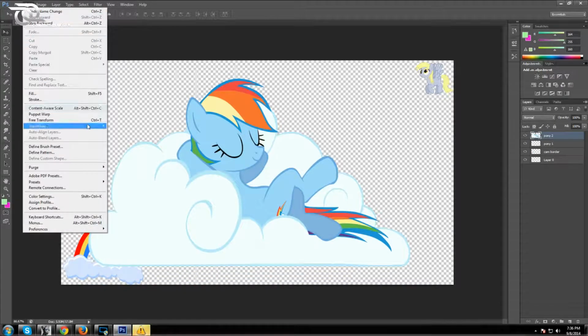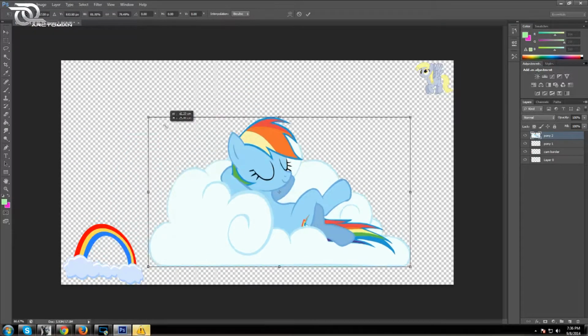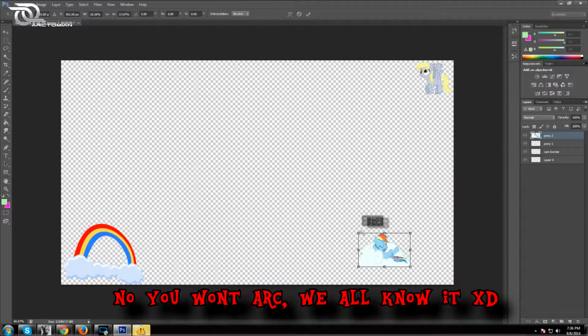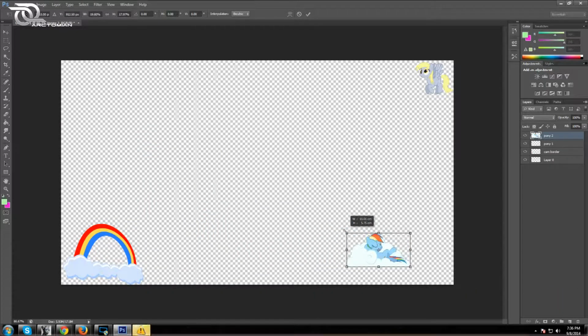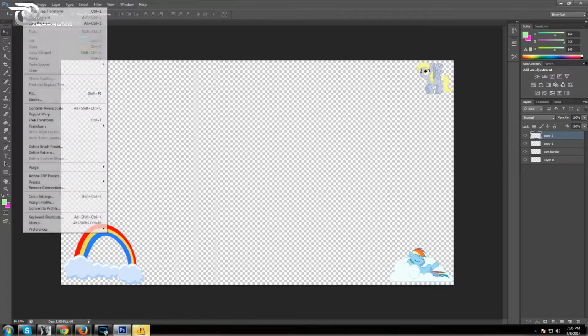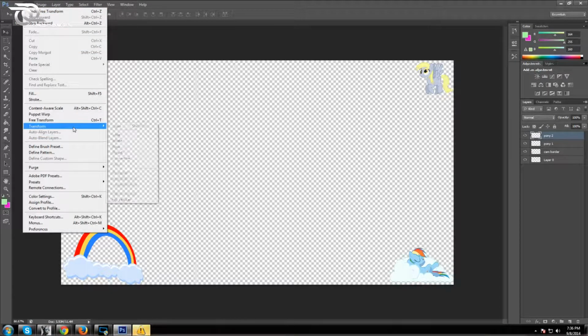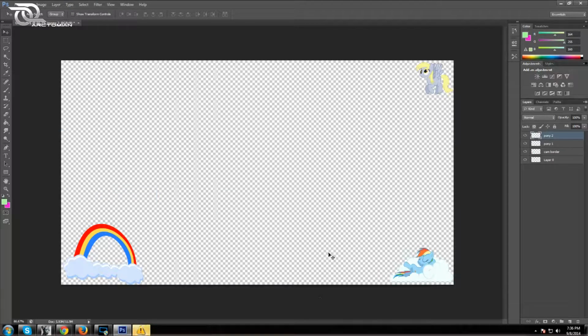God, this is the first and the last time I'm gonna make something of a pony, My Little Pony. I'm already done with it as it is. You know what? Let's use that over here. So, I'm cool with this dimension. Let's change it around. Edit, transform, flip horizontal, and there we go. Alright, so that's that.